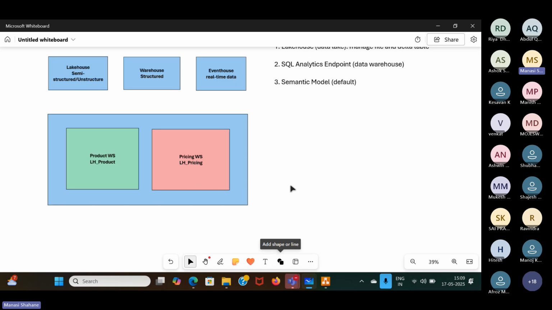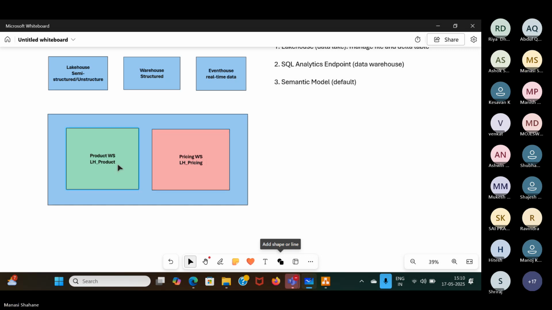But probably not everyone will get access to every workspace. People who belong to the marketing team but work with the product will have limited access, and that will be only to this product workspace. They will not be able to see the data of the pricing workspace or the data in the lakehouse that has been loaded, because they don't have access over here.